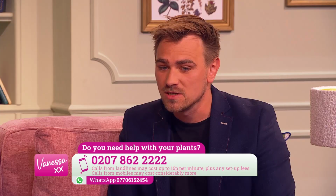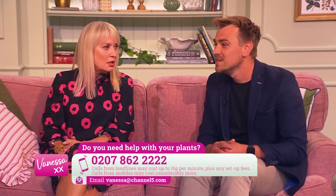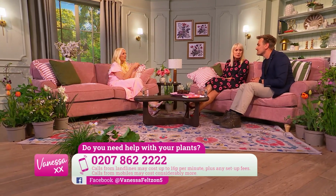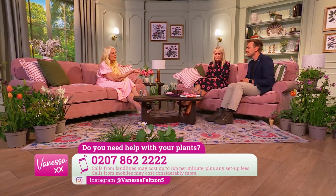Or if you're really short on space and you're happy just to get some more, then maybe just give them away, because I'm sure there'll be a charity. Are there charities that will take plants and bulbs? I'm sure anybody on your street would love some daffodils. I certainly would if they came from you. If they look shocking, the old dead ones. Yeah, Hello, would you like some of my dead daffodils? Here you are. So talk us through some of the lovely options you've got here with you.